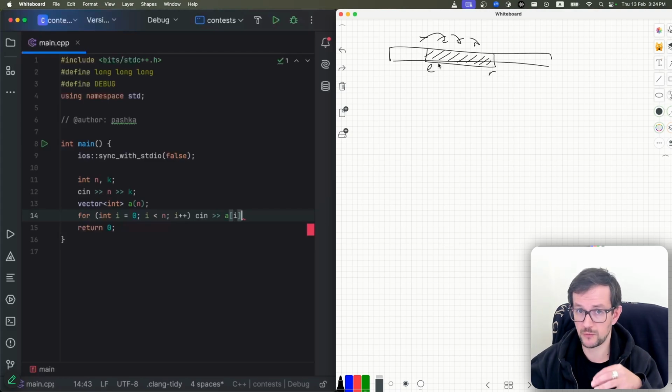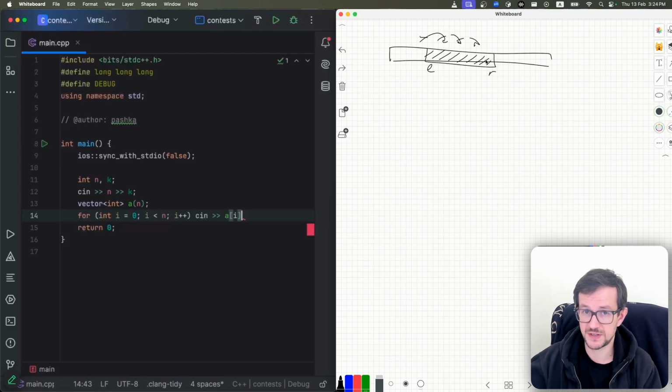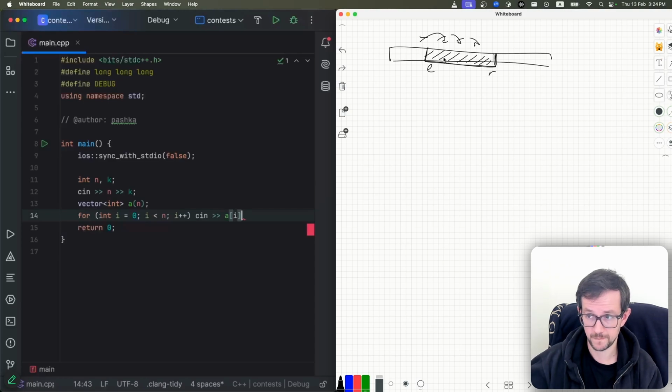Let's look at the problem from another perspective. Imagine I know this segment. So you fix this segment from L to R. You know that in the end, this will be your maximal segment. So let's try to maximize the sum in this segment, not in some segment, but in this specific segment. So how to maximize the sum in this specific segment?